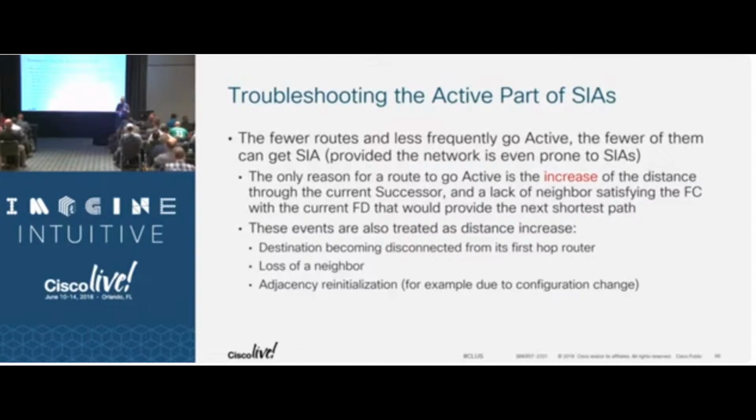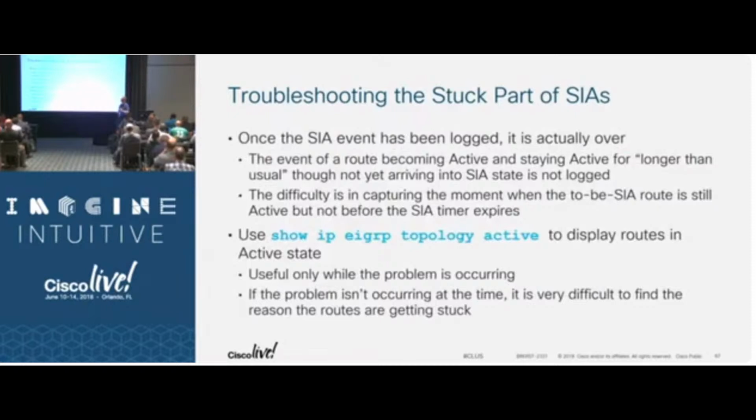Troubleshooting where the replies stop getting back, this is the real problem. If you are currently in a state where you have a route in active state, you can check show ip eigrp topology active. This will tell you which routes are currently active. But those routes will remain active for only 3 minutes, or 6 minutes with the SIA rewrite feature we have, and then we'll go down with the whole adjacency. So the problem in troubleshooting this is that we have a limited time to find out who is misbehaving.